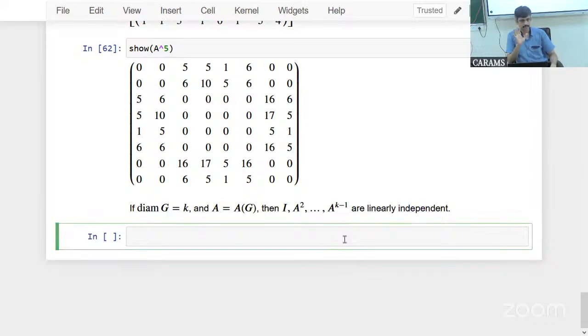That is what we are seeing. You can go through the reasoning again later. But what does that tell you? What useful fact does that tell you?